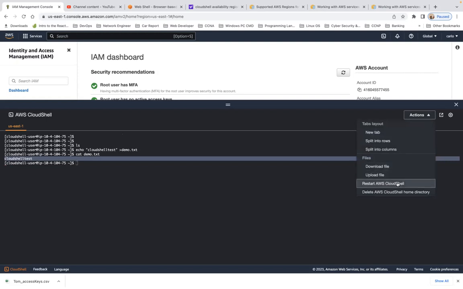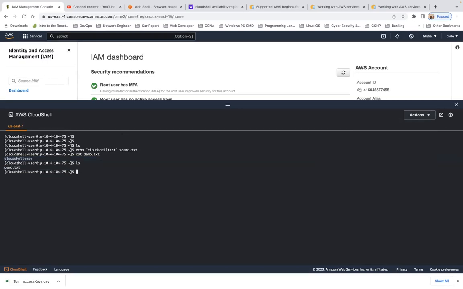So you see, we start AWS CloudShell. It also gives you another option to download a file and upload a file in CloudShell. You could even split into columns and some other stuff that you could do with CloudShell. So this is pretty handy. And let's say if you do ls, it displays the text file that we just created with CloudShell. So it's pretty cool, I would say.